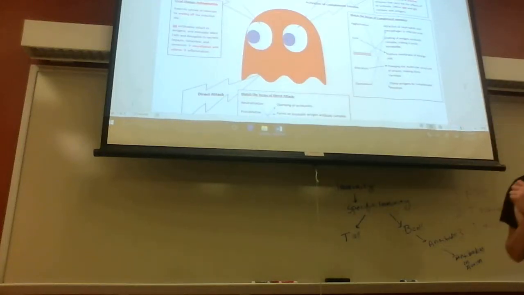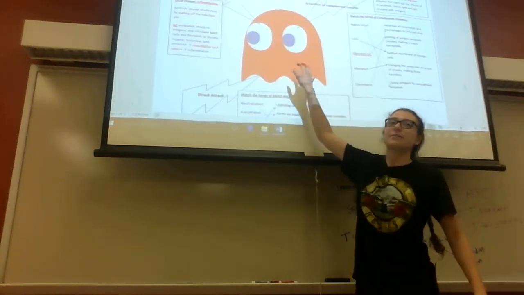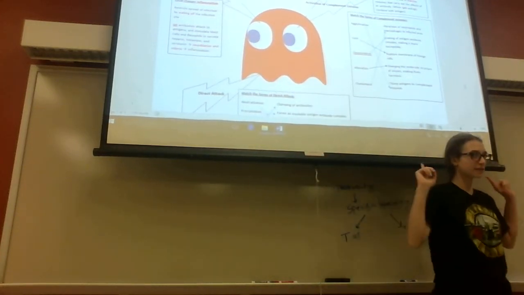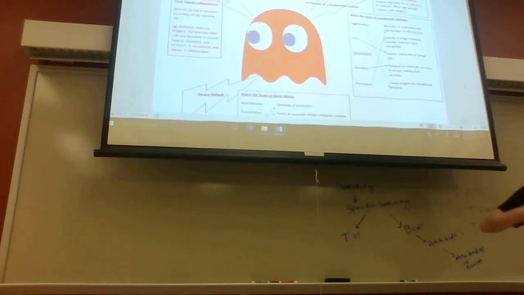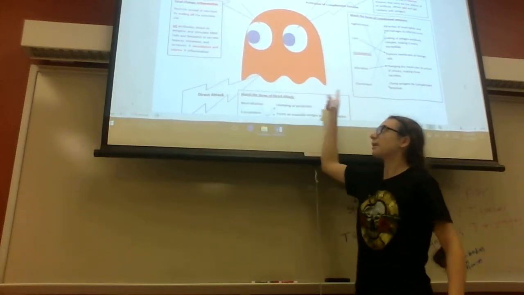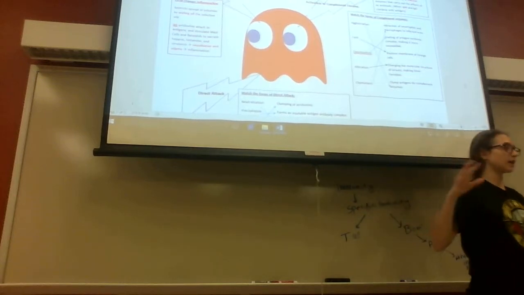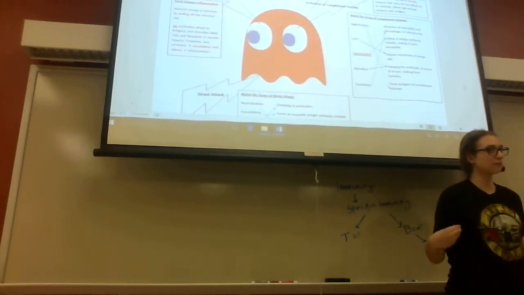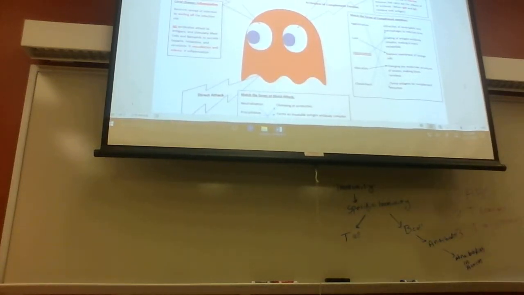Yeah, so this is number 4, the Pac-Man ghost. This ghost is the pathogen. We want to kill this, okay? And these little lightning bolts are what your antibodies do to kill it. And right next to each of them, there's little bits of definition. So I'm going to zoom into different portions of this worksheet, and you can follow along that way because you can't really see too well.